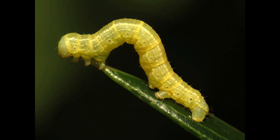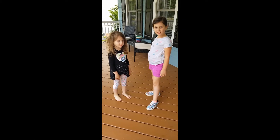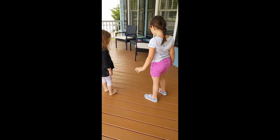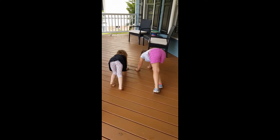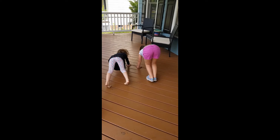Inchworm — this is a fun one! An inchworm will move the front of its body out and then the back will catch up, then move the front out and the back end will catch up. This one's tricky! How does an inchworm move? You're going to pose like this with your feet close together and then walk your hands out.